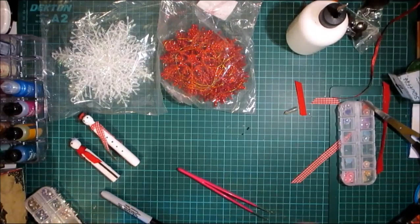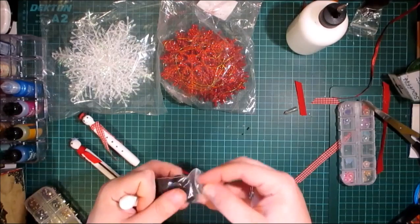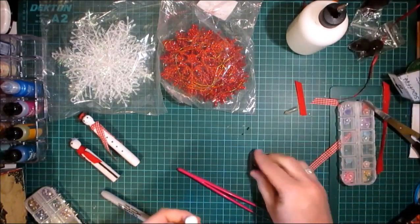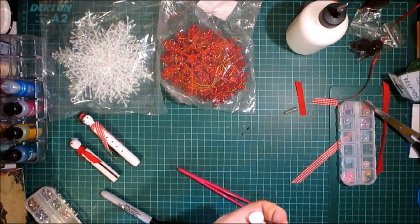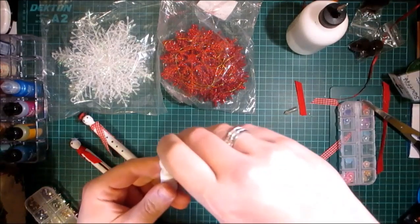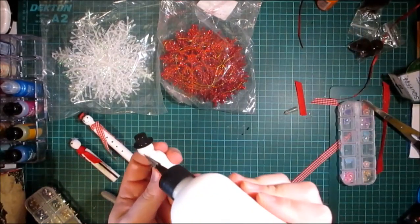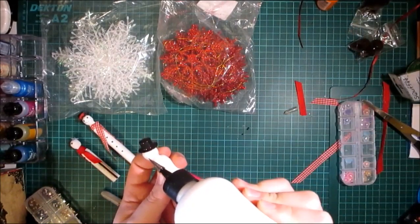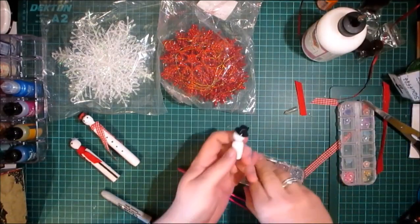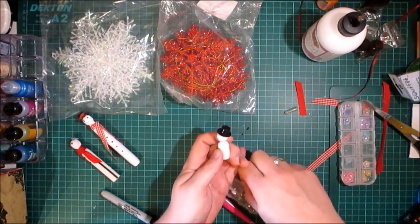Okay, now it comes to the cheeky little chappy. I'm going to give him a hat as well. Some hot glue on the underside of the hat, and I'm going to make his on the side so it's kind of jaunty. Some eyes, and for the little chap I'm going to use the silver gems for his eyes instead of the black.